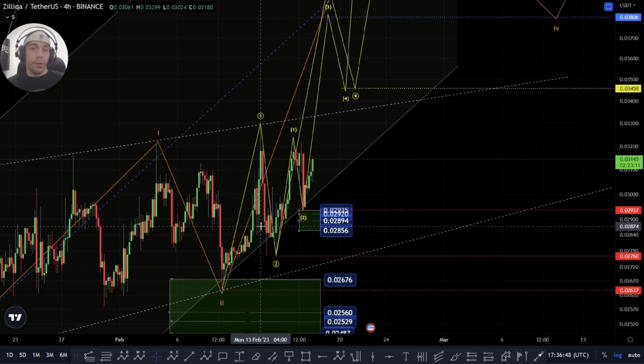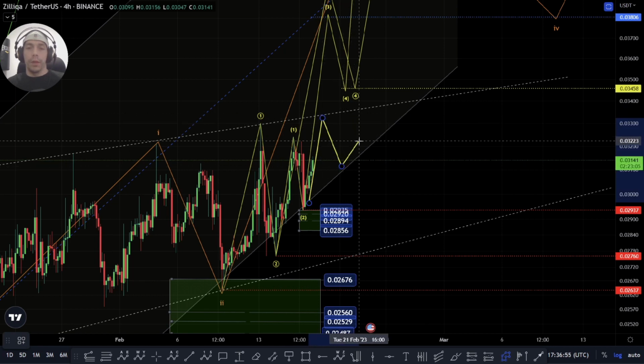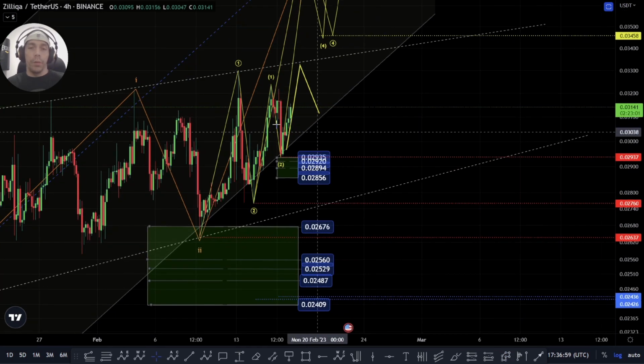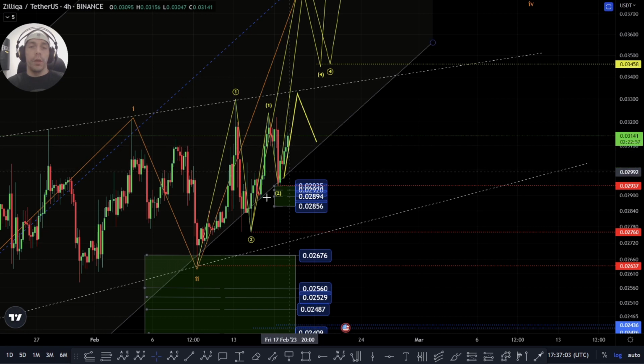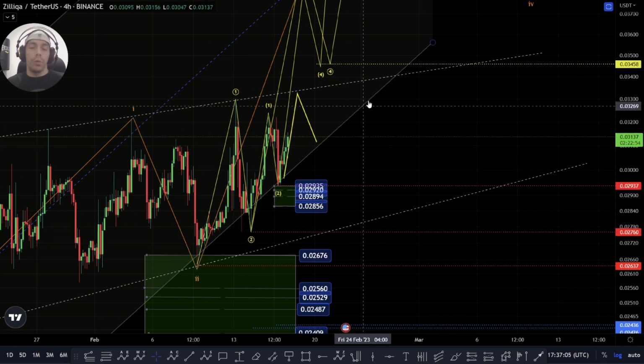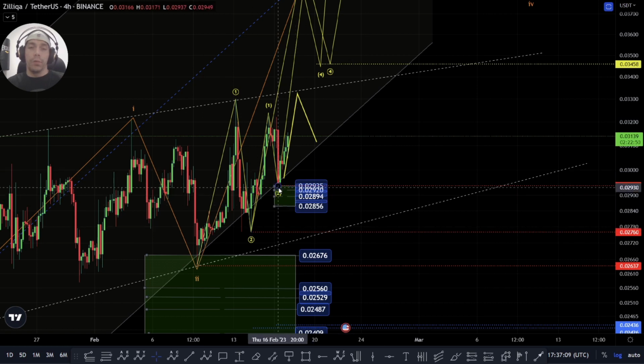Like I said, this is starting to squeeze now. We could see this even sort of come up here again and do something like this, and then look to break out in either direction. We've got to just give it a bit of space here. I think it's going to be quite vital, if we're looking for that bullish case, to hold this bottom channel here that we have, and then also sort of maintain these lows.